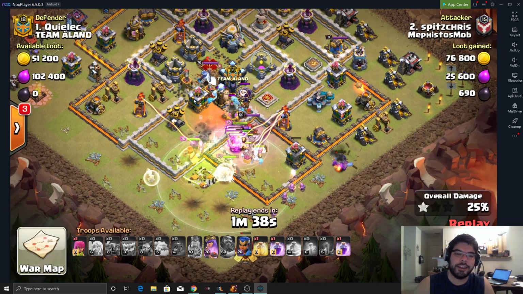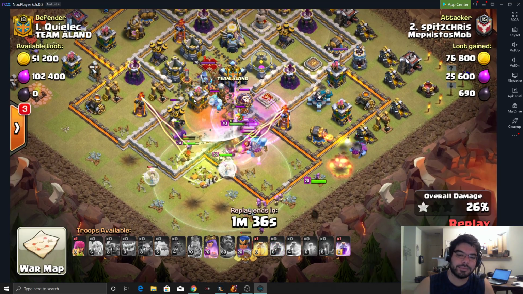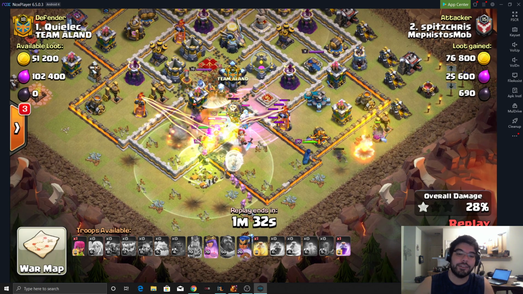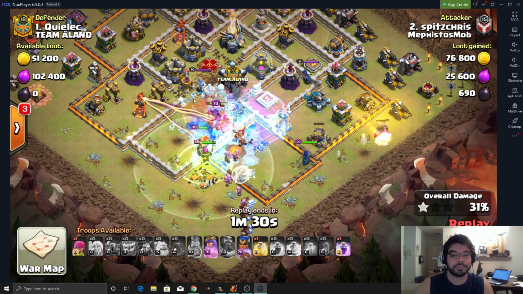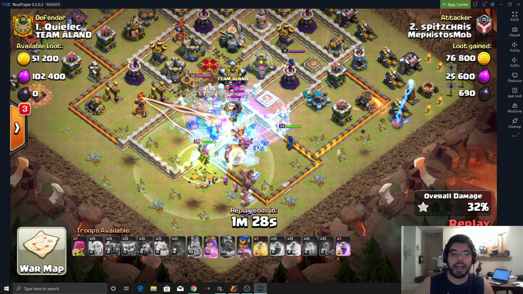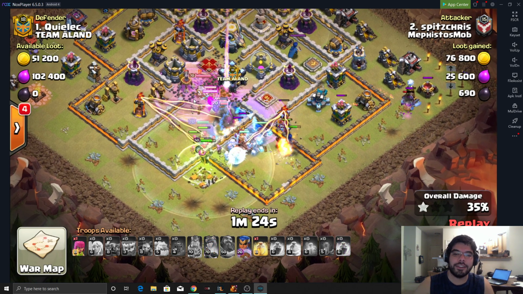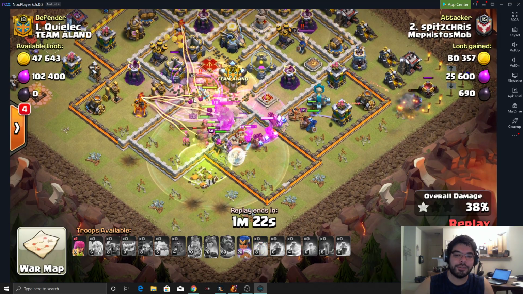Oh, that's a good spinning trap. Ooh, that was beautiful, but still get 3 stars, so it doesn't matter. Also, maxed out heroes make a difference. RC is pretty bro. We'll see once everyone starts getting max defenses how the RC is, but man, it does work.